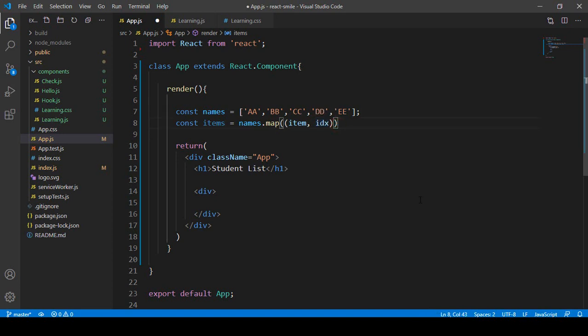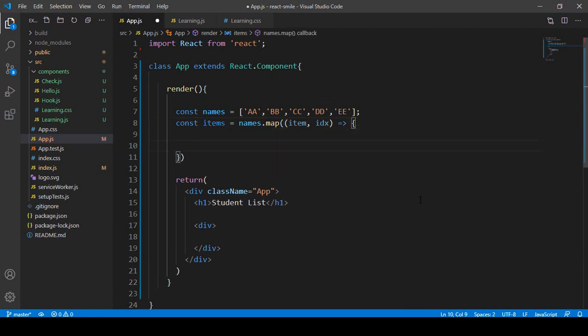And after that, here I want to pass these things with our arrow function. That means here I simply pass our arrow function. Perfect. Okay, so here I want to return it. So now I have to return. I simply write return, and inside the return I want to return one li. So I simply added that li. Into the li I want to pass this string value. So I simply pass it in here. Okay, so here I simply pass this string value, and also there is an index.